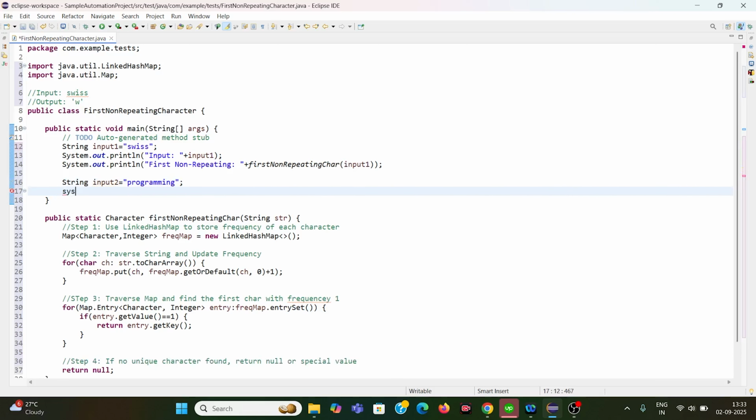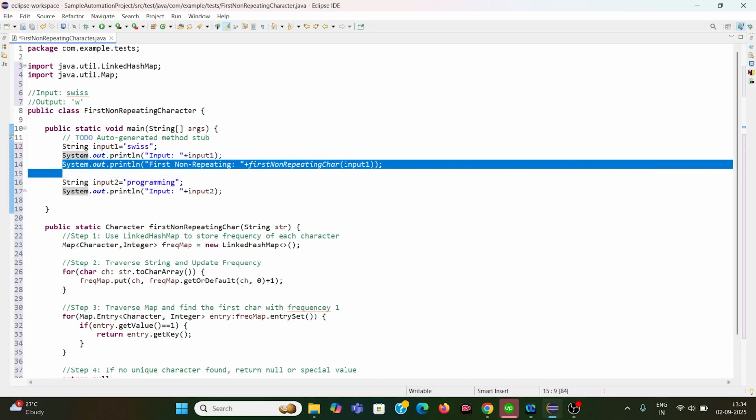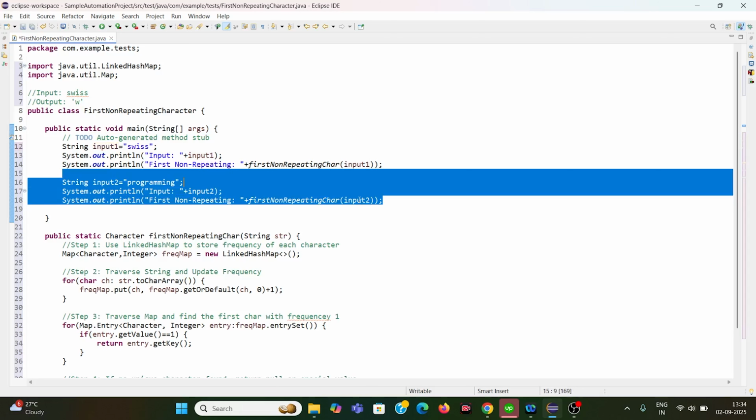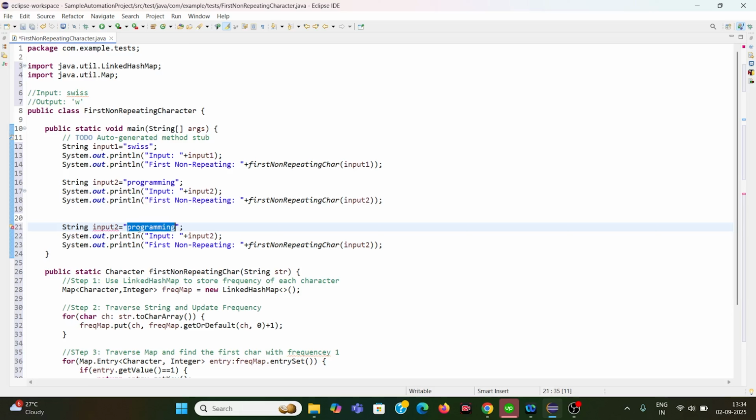Now System.out.println input2, and the first non-repeating character again with my input2. And again, if you want, you can give a third one, that is AABBCC, and make this input3.